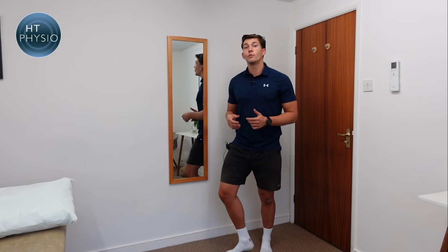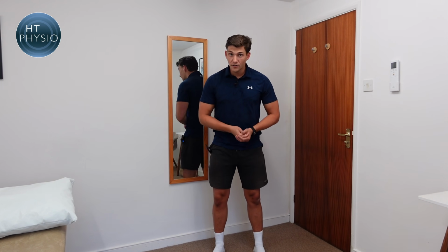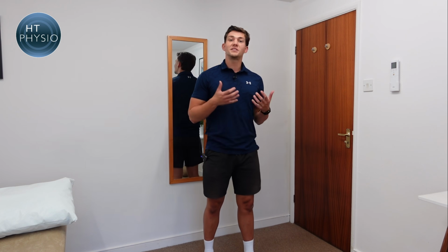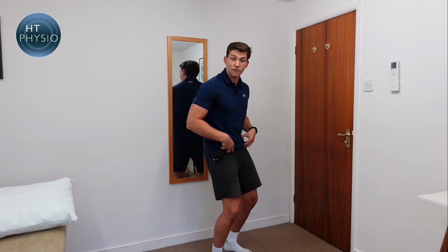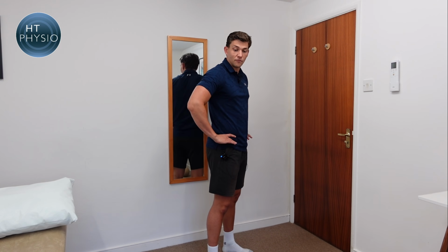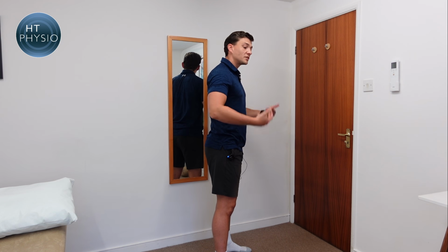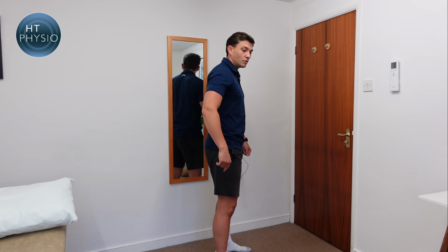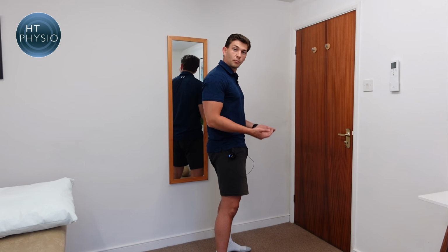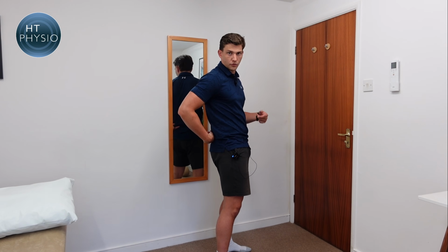Now, for many people when standing, just doing that will actually be enough to significantly reduce their back pain. And this could be particularly the case for you if you're someone who sits a lot, which means you get tight hip flexors. And when you've got a tight set of hip flexors, they pull you into this anterior pelvic tilt duck bottom position. So instead of just standing like this when we stand up and putting a lot of stress on your spine, squeezing your glutes together just pulls your pelvis back into a neutral position. It puts a bit of a stretch on your hip flexors, but it takes the pressure off your spine.